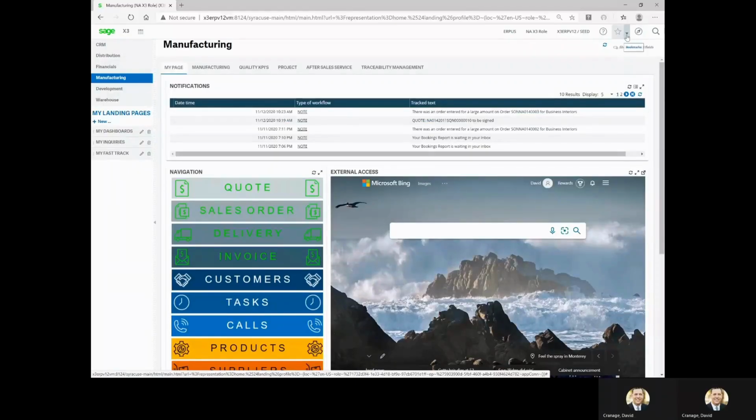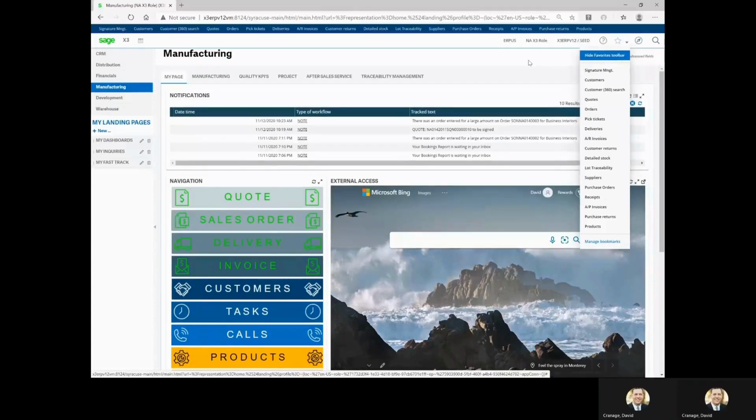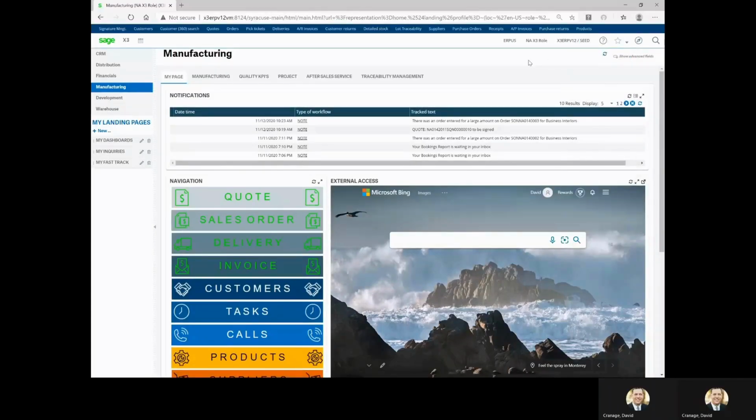But I do want to quickly go to the last little icon here that I want to talk about right now, and that is the star, which allows me to review, manage, or enable my favorites or bookmarks, however you like to refer to them. And you'll notice I can have one or two, or I can have many, like I have, and they go all the way from accessing the customer master table all the way through to the recently added products read-only page. So it's very easy to organize and add items to the favorites or bookmarks.